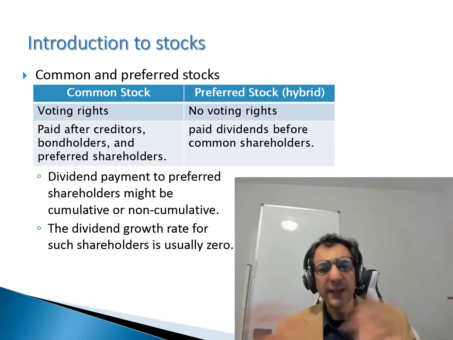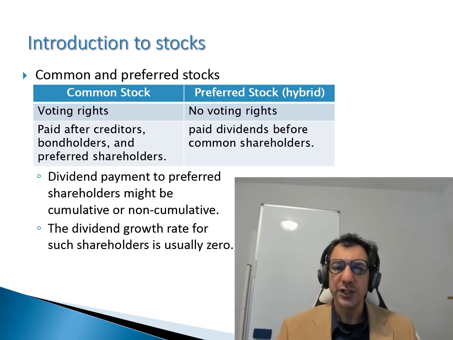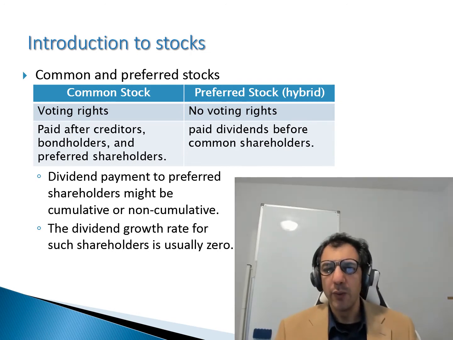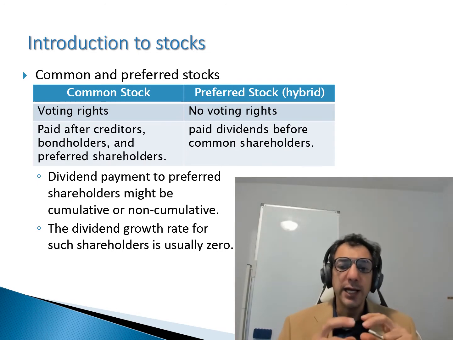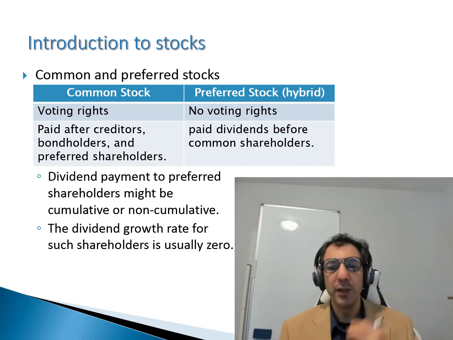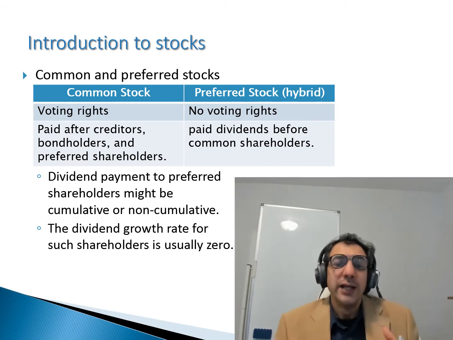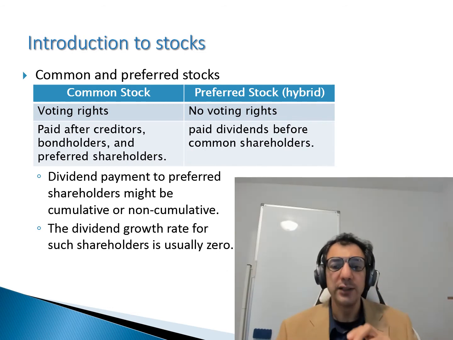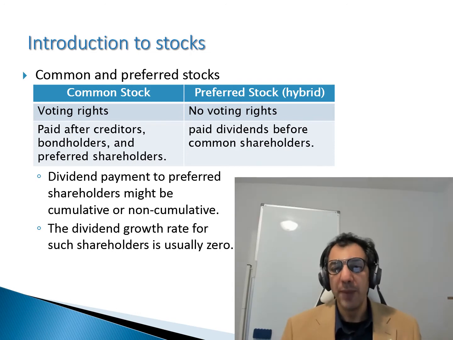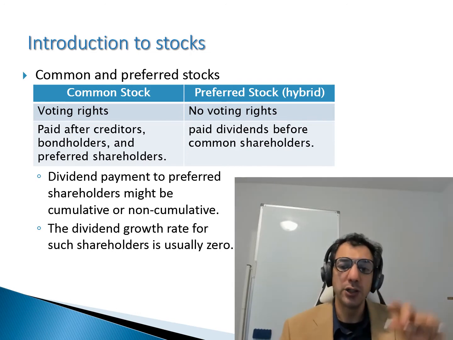We have several forms of preferred shares. In some preferred shares, the dividend payments are cumulative. Some of them are non-cumulative. Now, maybe you say, Ali, what do those mean? So cumulative means if for some reason the company is not able to pay dividends to its preferred shareholders, the money will be accumulated over time. So for example, I was supposed to receive a $2 dividend per share this year as a preferred shareholder. The company doesn't have enough money, so if next year they have enough money, not only do they need to pay my $2 dividend for the following year, they also need to pay me dividends for the current year. So that's the meaning of cumulative. The dividend payment is cumulative over time.